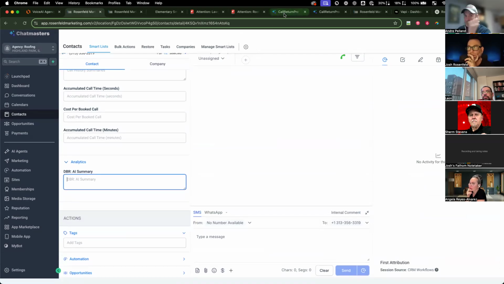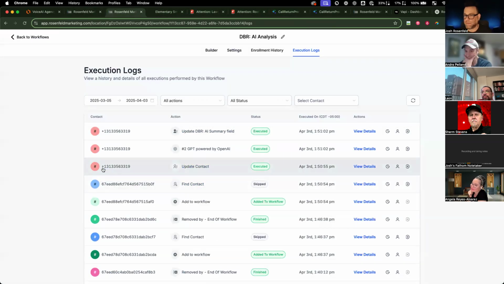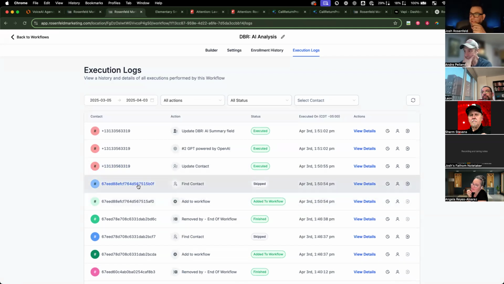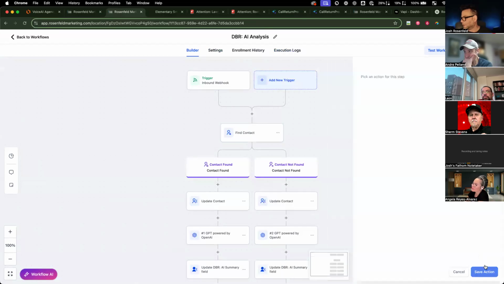Yeah, that's a false positive there. So what did it do? So it's updating a contact that was 313. That's why it doesn't find it. Okay, so I know what's wrong. So under this find contact, it is the other number. It's got to be. Which one did I do? Because it's clearly not my number. Let me do that again.